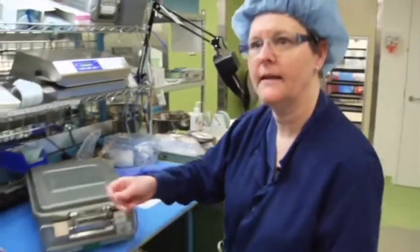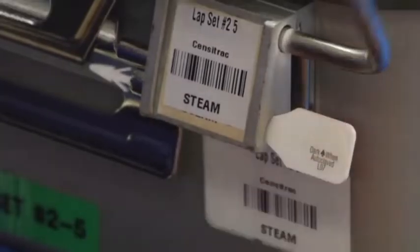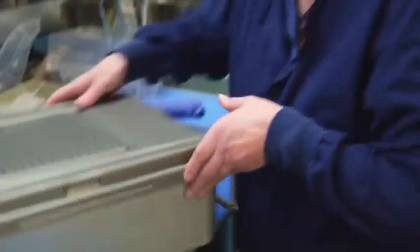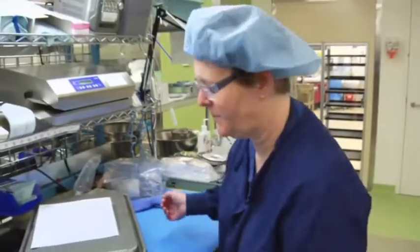This is an arrow to lock it — if there isn't an arrow on here, they can't use it in surgery. I check my arrow, check my name tag on this side, check everything over here. This particular paperwork goes with the pan. Now I'm taking this over to the sterilizer.